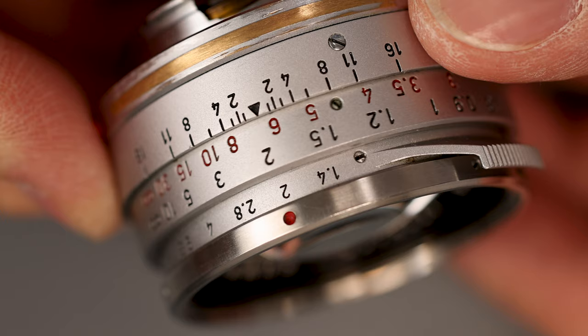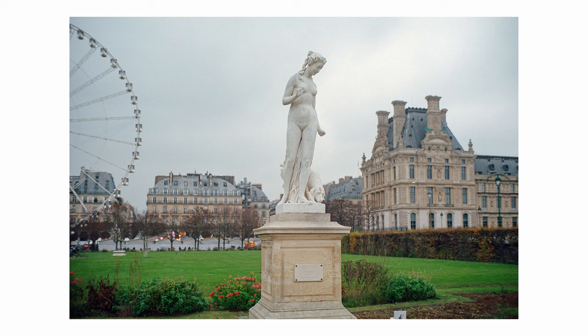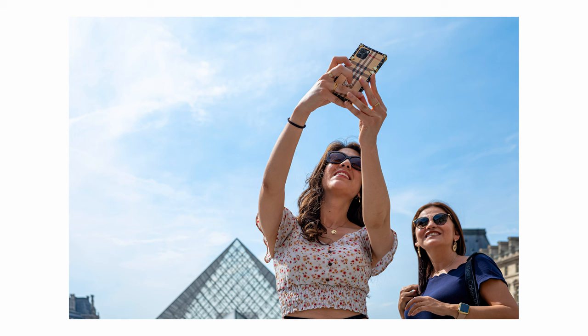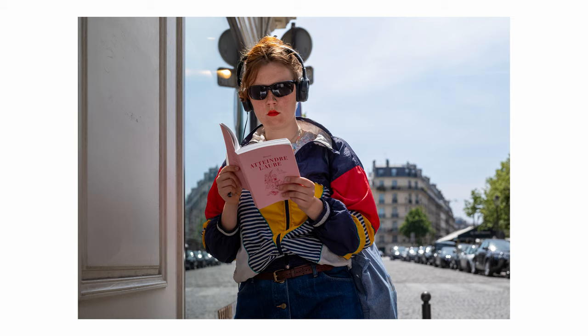I say this because I had a chance to use four different original Steel Rim lenses. One of these was a goggle version made for M3 cameras, with a closer focusing distance of 65cm. There's no question original lenses are better — in rendering, build quality, handling, sharpness, color rendition, lens design, and overall looks. This new Steel Rim is a modern lens falling short of the previous Leica Classic lens reissues. I don't think the new Steel Rim is a reissue, but more of a lesser re-edition. Leica was aware of these issues about a year before it was announced — they gave the new lens to a select group of photographers and collectors who use original Steel Rim lenses.